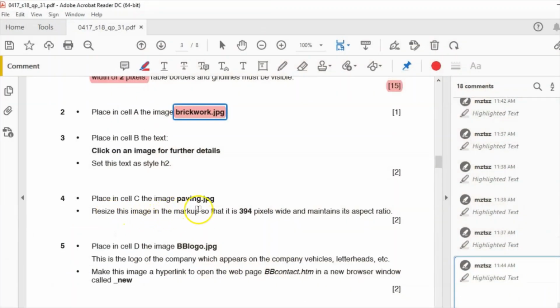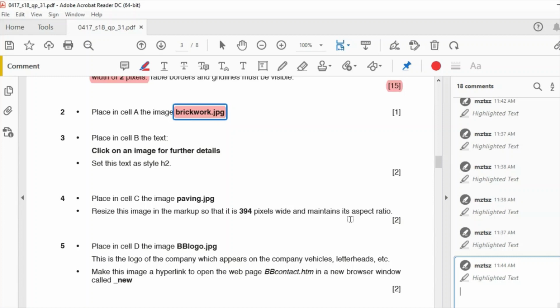Resize this image in the markup so that it is 394 pixels wide and maintains its aspect ratio. I hope you guys know what is an aspect ratio. If you guys don't know, I will tell you. Aspect ratio is basically the width to the height ratio of any image.